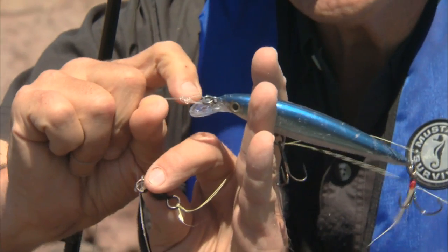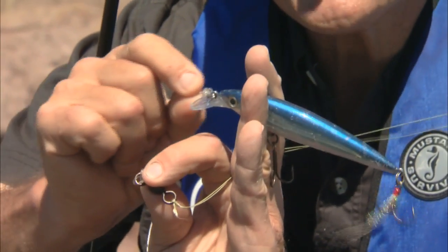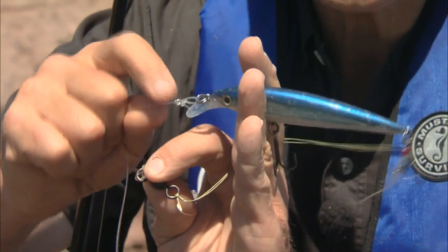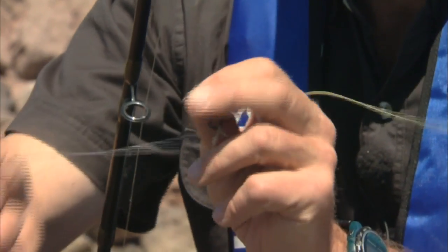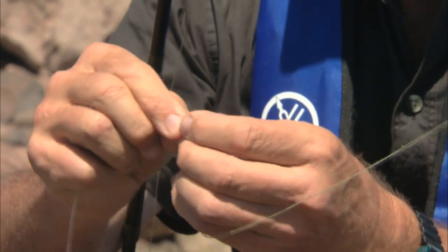Now, because I'm using a heavy fluorocarbon leader, this particular one is 50-pound test, I'm going directly to the lure. You can see that I've made a knot that has an eye in it, so the lure is free to swim from side to side. So I don't really want to cut that, because fluorocarbon is expensive, to retie another lure. So what I do is I simply use a loop, and I'll just show you here.